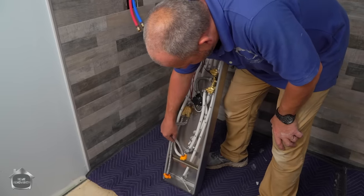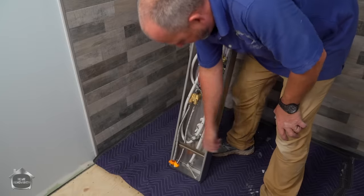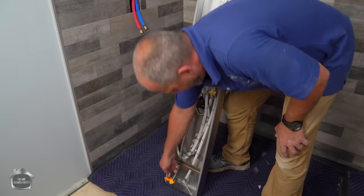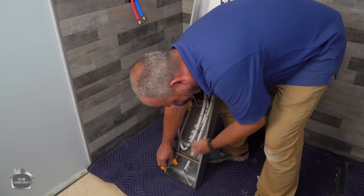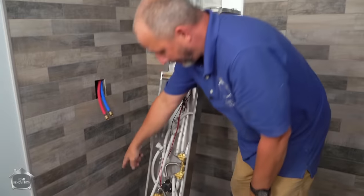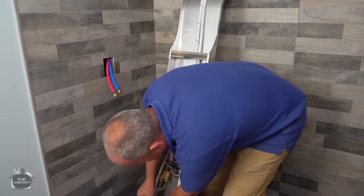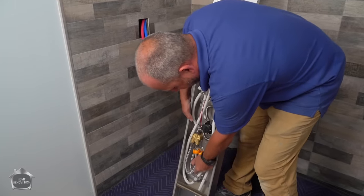These mount brackets, originally this hosing, that's your water supply, came down here on the other side of that mount. And if you wanted to, you could have brought the water supply down at the bottom, and you could have brought it straight into the wall like this. But then you can see your opportunity there to work is getting really tiny. You'd have to have someone holding it up in the air while you're on your knees crawling around tightening on that, which is why I opted to bring these free, and so then I can run them like this.